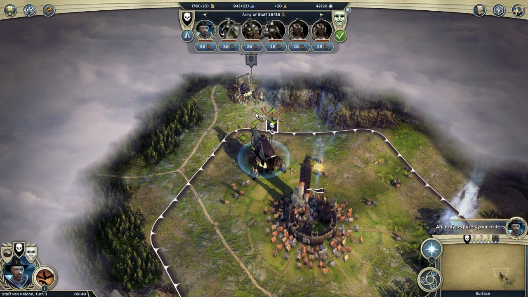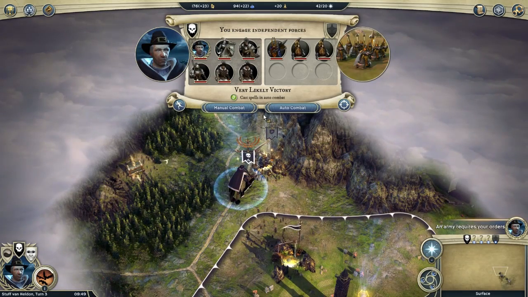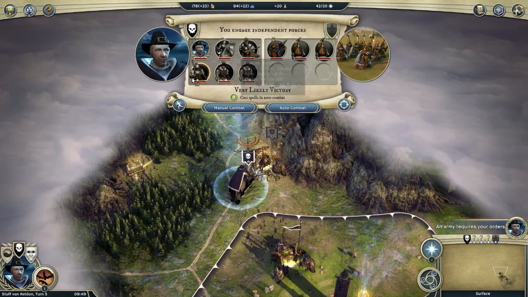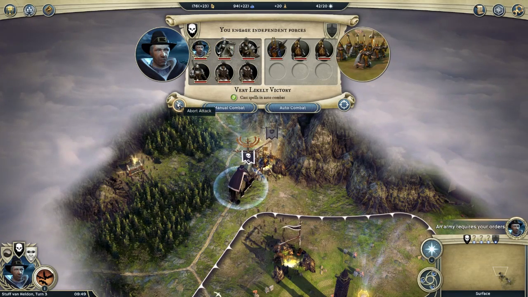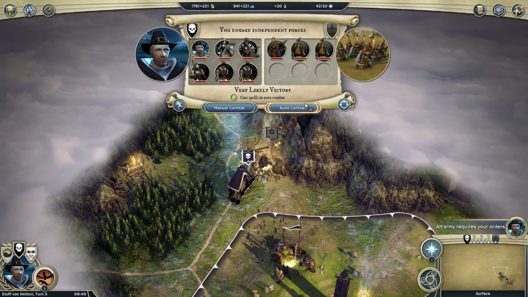So, army requires orders. This army, I'm going to charge the dwarves down. I'm going to move to there. There we go. Charge him down. And they actually want to fight. Okay, so I have a couple of options here. Because I attacked, I can just choose to abort the attack. Or I can choose to manual combat it, or I could choose to auto combat it.